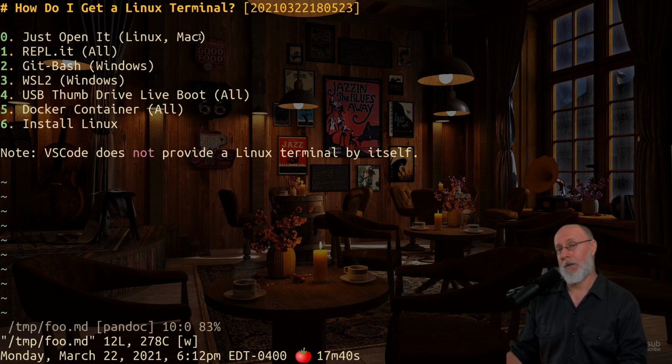You can make it appear to be the same thing by installing all of those things if you have a Mac terminal, and you can look into how to do that. This is just an overview of what to do. Each one of these methods we'll go through as well. We'll do a video about that.